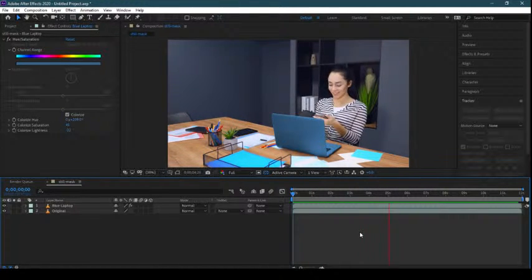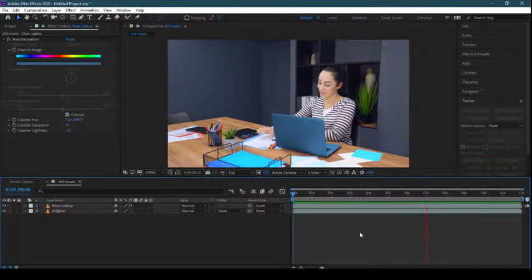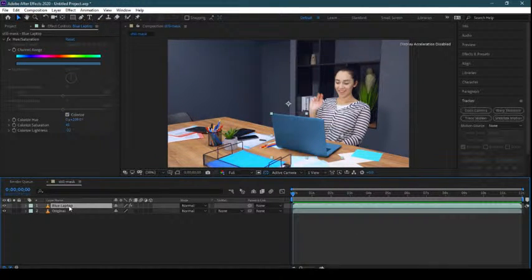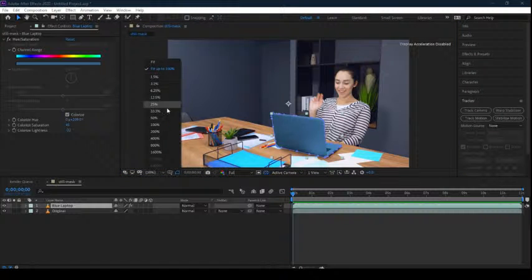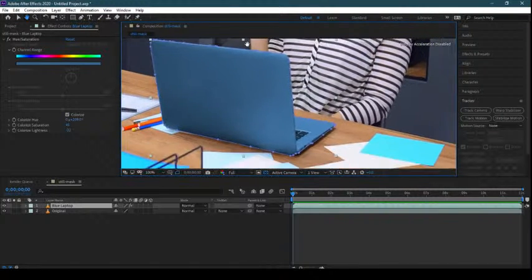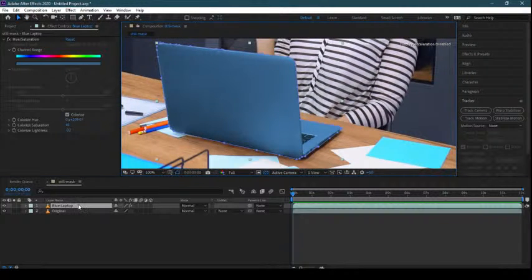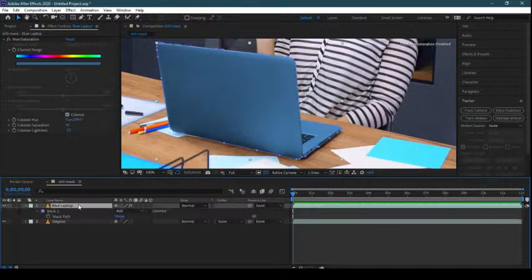Okay. Now, when you're making a mask, there are a couple of options in the mask. So to see all the options, I have to go here, press M on my keyboard wherever I have applied the mask. Let me turn on the mask option here and zoom in so we can see the whole thing, what is going on. So if I go to the blue laptop layer here, wherever I have applied the mask, if I press M, it will show me the mask option, only the path.